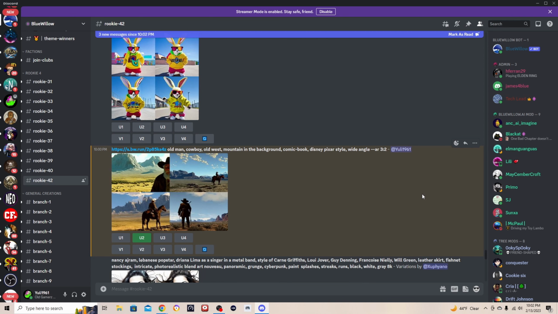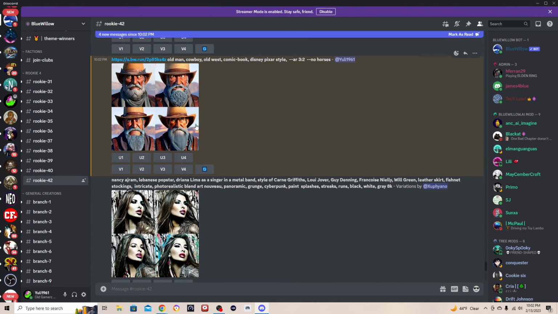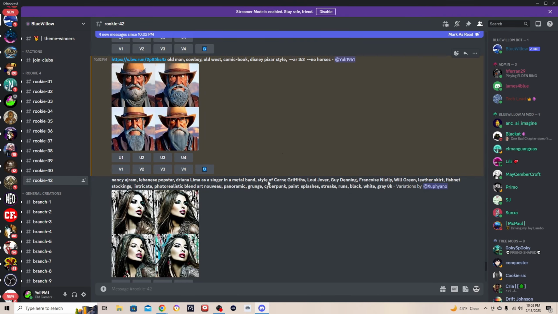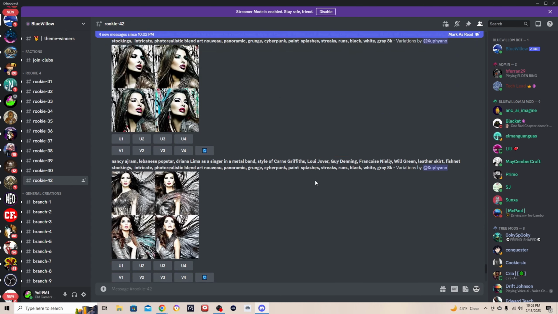Hey, you can print these things off and they look really good. Or we can start working on this and figure out which expression do we like the most and how we want our cowboy to look. It really is up to you once you get in here and you start doing it. And I encourage you to look at other people's prompts and see the kind of things that they're putting in there, cyberpunk, grunge, whatever, to see if there's stuff that might work with what you're trying to get to.